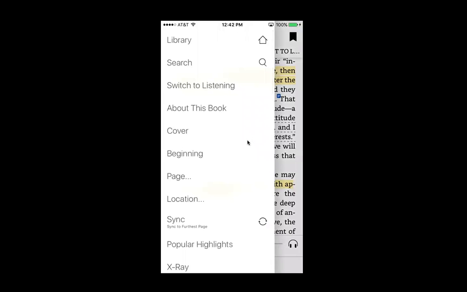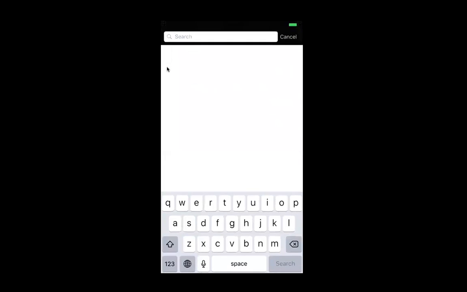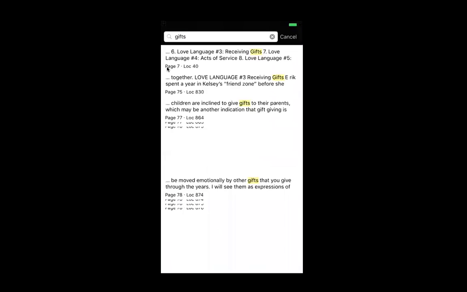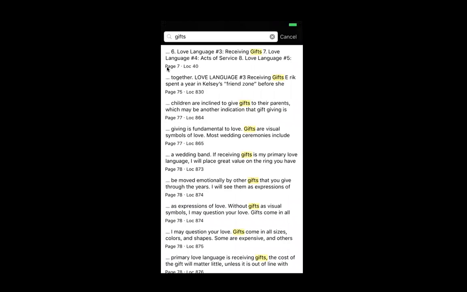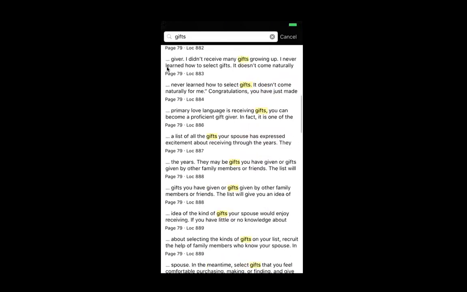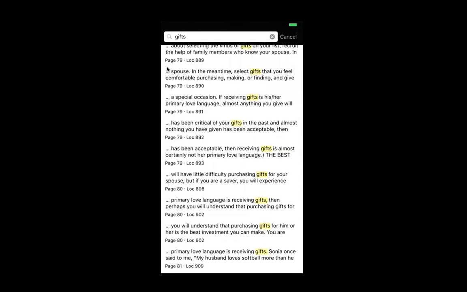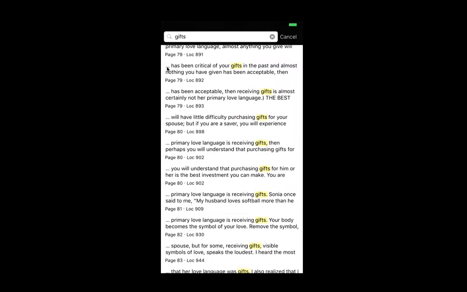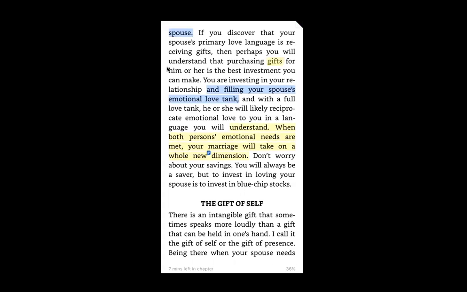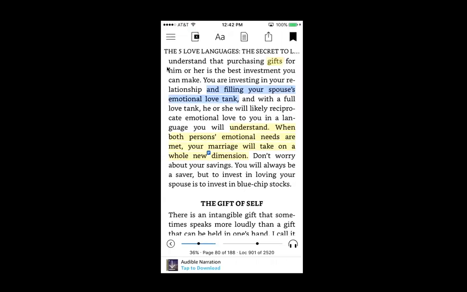Oh, something else real quick. Here where it says search, if I was looking for, let's say my love language was gifts, and I wanted to see every time that it said gifts, I can pull that up right here. And so I would just scroll through there. If there was a certain passage that I could kind of recall but didn't know exactly where it was at, I could look for it and pull it up. Okay. So I really like that feature. I use it quite often. So that's something that I like.